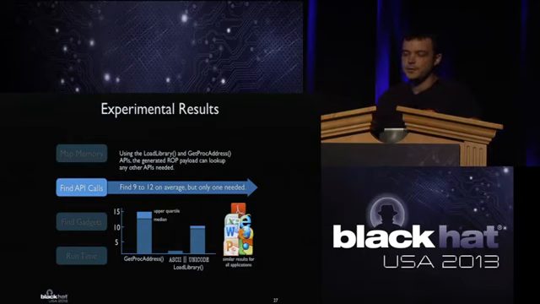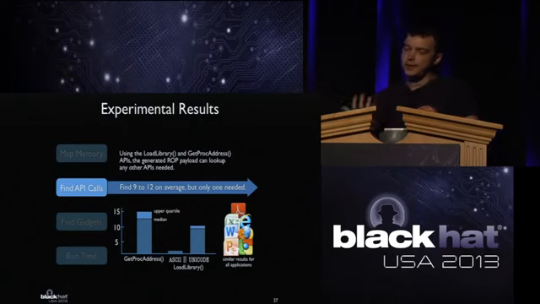We continued on this experiment, and now we're looking at just one of the results for just one of the applications regarding API calls, and this is with Internet Explorer 10. Again, we have these box plots, and what we're showing here is how often we're able to find the LoadLibrary and GetProcAddress API calls. Remember, these are the only API calls that we need. Then we can just build a ROP payload that's going to use these API calls to look up all the other functions that will be needed in the payload.